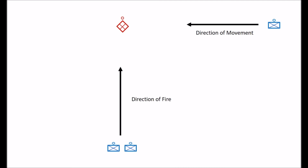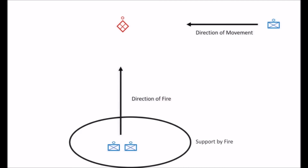So really what you're going to have is an element that we call a support by fire element that is suppressing the enemy. While that suppression is going on, you have another element, typically a smaller element, that is maneuvering to a flank. Ideally, they want to maneuver to the flank unseen so they can then attack at close range from a different direction, or a 90-degree angle to the fire. This means that the enemy force is pinned down and suppressed. They have ineffective fires going out, while a surprising force flanks them from a direction that they're not expecting, which negates their use of cover.